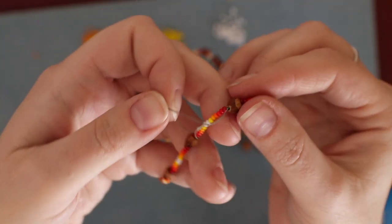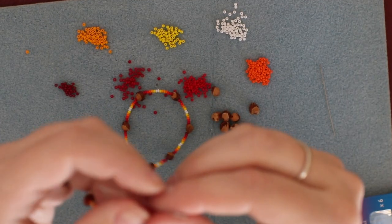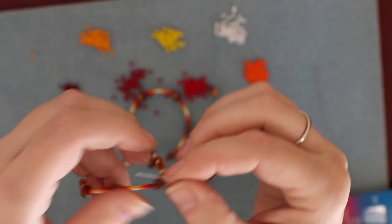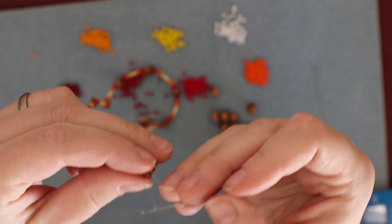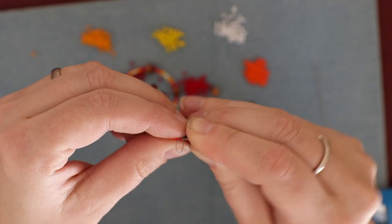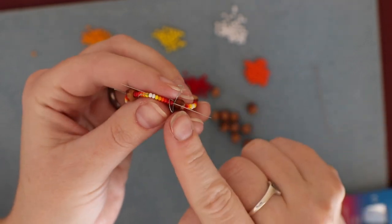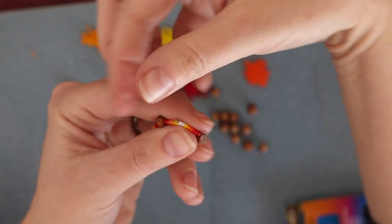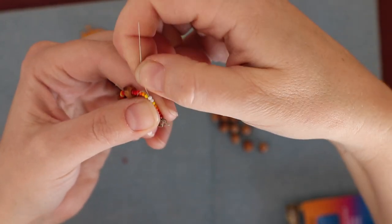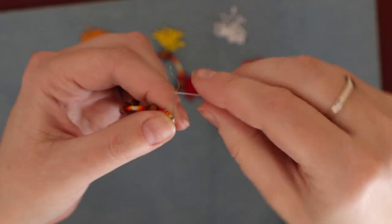Now it didn't go through as many as I wanted, so I'm gonna try again here. Hold please, I'm a little stuck. There we go. So I want it to go through these colored beads also, not just that juniper bead. Okay. There we go. And you can see the thread hasn't gone through, but the needle has. And now the needle will pull that thread through on the other end of the needle. I hope that makes sense.